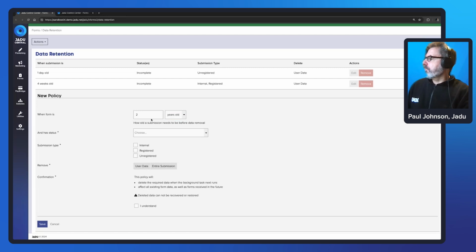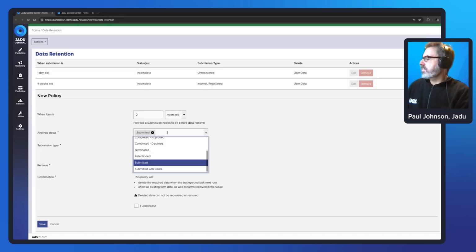So I'm going to say when a form's 2 years old and the status is submitted, and it's any of the user types, because once it's submitted, it's submitted. It doesn't really need to differentiate between individual user types at this point. We're just keeping whatever data was submitted for a 2-year period. At the end of that period, we'll clear down the user data.